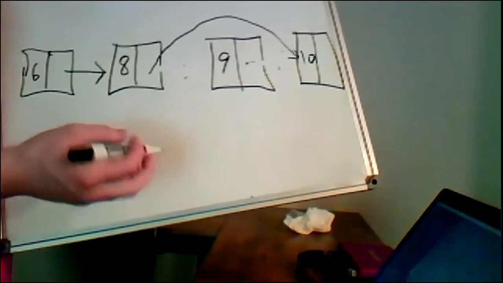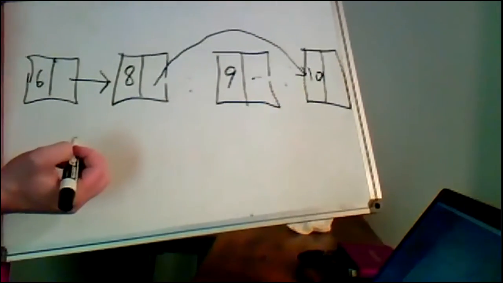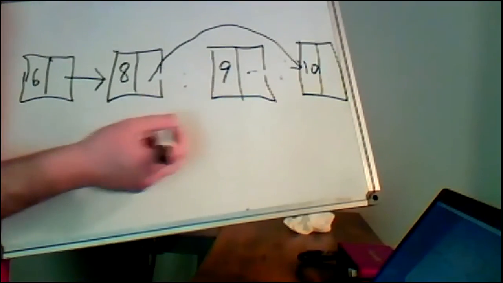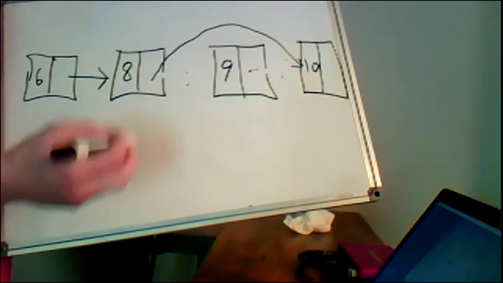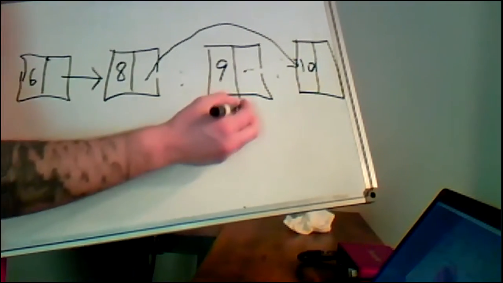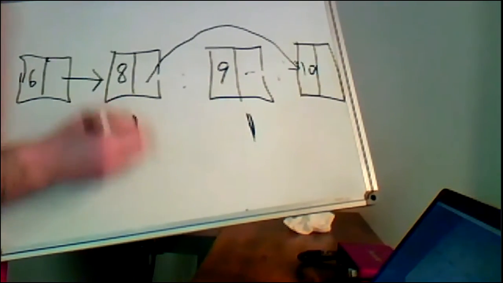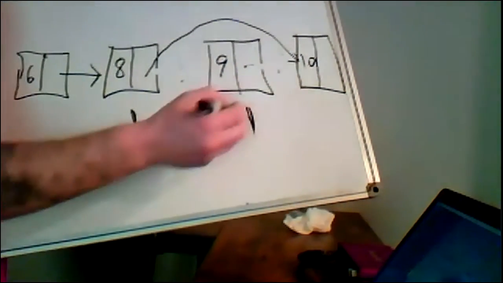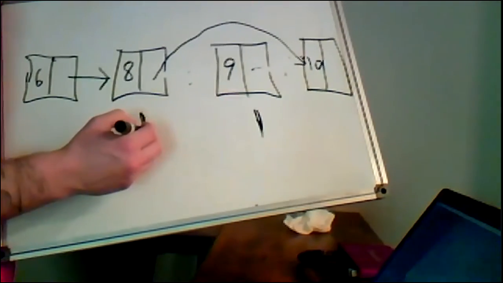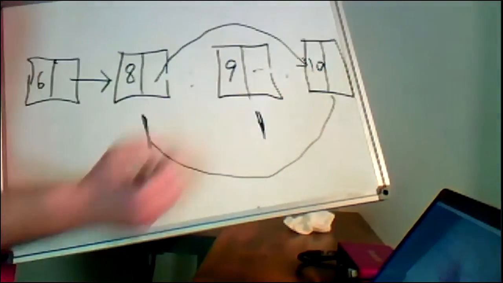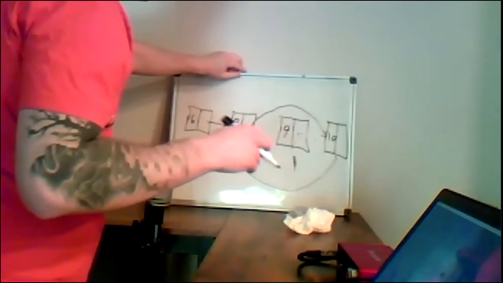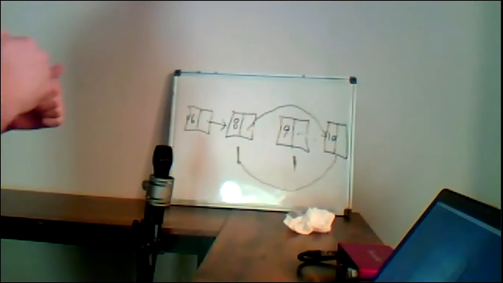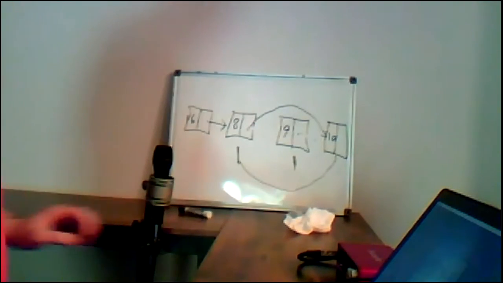But that comes with a little issue, because if we only have one temporary node, then we can't keep track of the one before. So we're actually going to need to keep track of 2 nodes: one at the current one, and one back here, because once we've found it, we want this one to point to the one that's after this one. Like so. I will show you what that looks like in code.